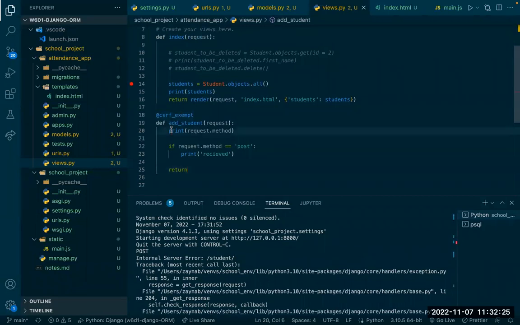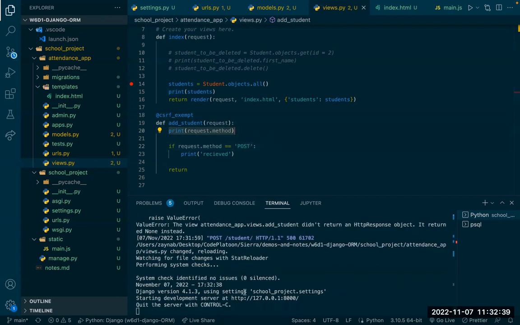We got request.method printed out as POST in all caps, so I actually have to change this to POST, which is good. A good reason why I printed this out, because I wasn't sure.